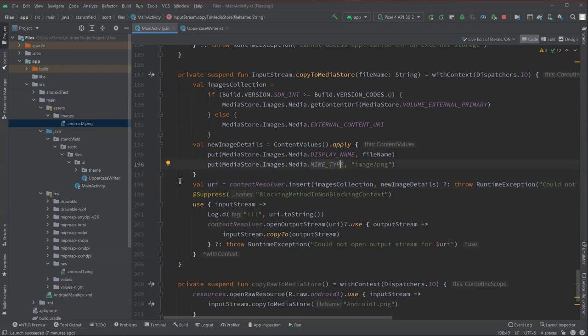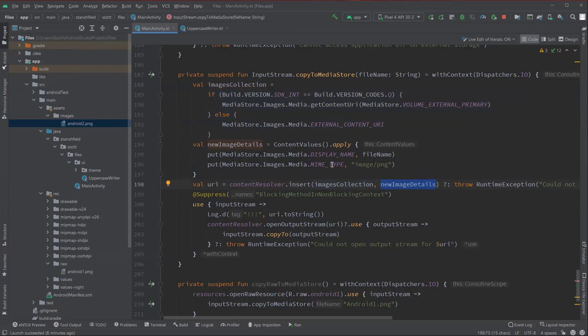So we're going to pass in here images collection. So we're going to be inserting into that collection. That's similar to doing post in REST, where you're saying, I want to post to a resource, like in our example, the movies URI. And that means I'm going to insert something. So we're going to call insert to that resource API with these content values. So it's going to stick those in there.